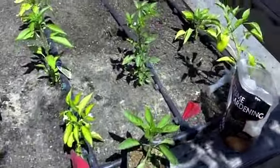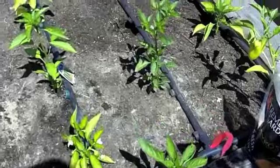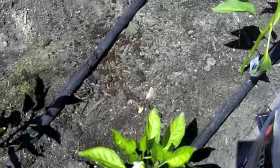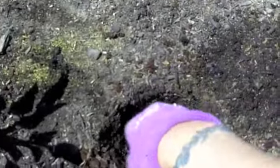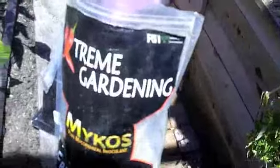So I'm planting the rows offset, and I'm also planting them one big, one short, one tall, one short, back and forth, to make things look kind of symmetrical. Anyway, here we go with a Red Beauty, which is the short one, and they come out really easily. Okay, so one more time. We're going to find the middle of these two peppers and then align it with this row here. Should be right there. Dig my little hole. It's just about that deep is good. Sprinkle in the Mycos, about that much, right in there.